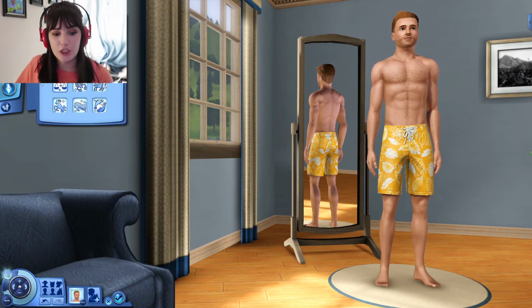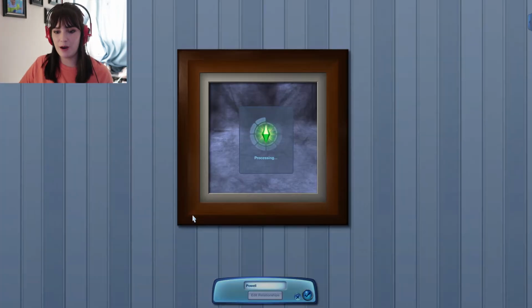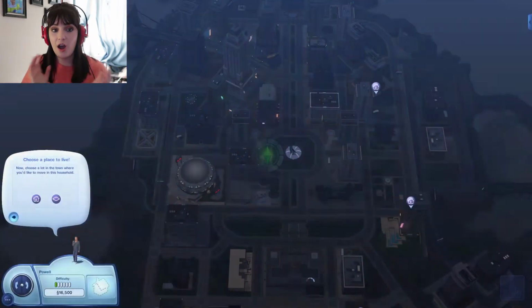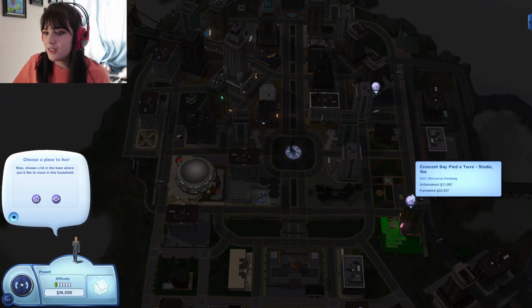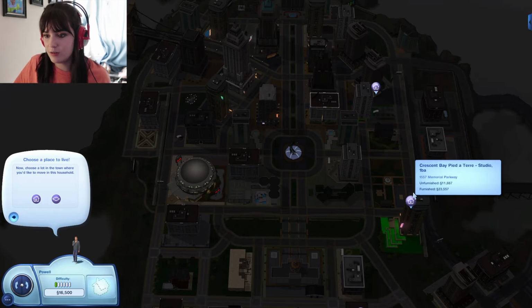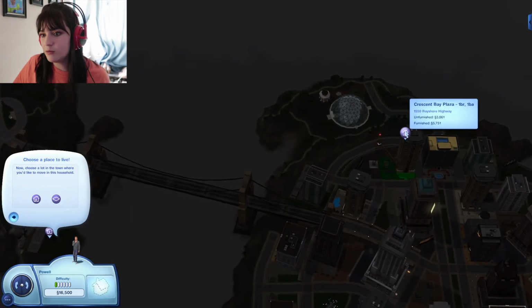I don't know if that has anything to do with anything, but should we get him a pet right away? No. We'll wait on the pet. Gotta keep you guys interested somehow. All right, so here's my dude. He's chill. He's cool. Let's move him into an apartment. A freaking apartment. Studio. Okay. Studio with one bath. And this one's also a studio with one bath.